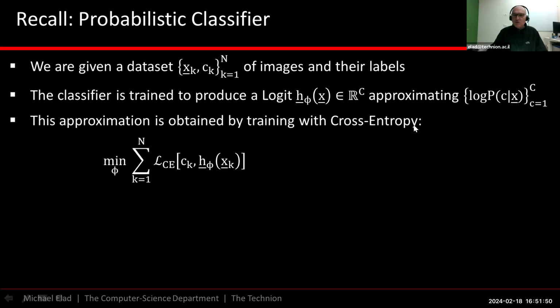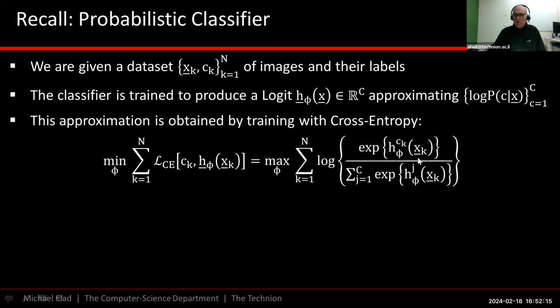You use the cross entropy. You minimize the parameters of the classifier, this phi that governs the logits. You minimize basically the cross entropy between two distributions. What distributions? C_k, those one hot vectors, and the log of P of C given X that comes out for a specific example X_k. Cross entropy is defined in the following way. This is the expression that we will eventually be using as the loss. Don't be alarmed. Let's explain it.